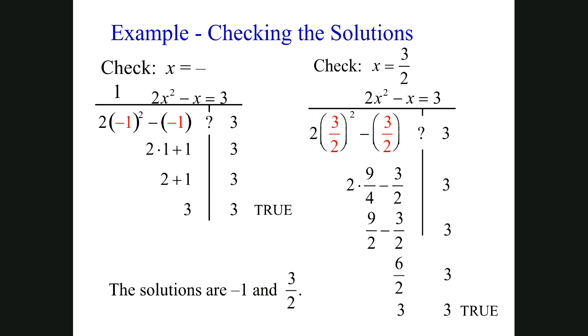So how do you check? You plug in x equal to the solution. This is x equal to -1, and you see if the left-hand side equals the right-hand side. If they are equal, that means you got the right answer. Same thing if you check x equal to 3/2: replace x by 3/2 and do the calculation, and you get the same answer. So that means you found the correct answer. This checking is optional, you can check it on your own, and it's not really required.